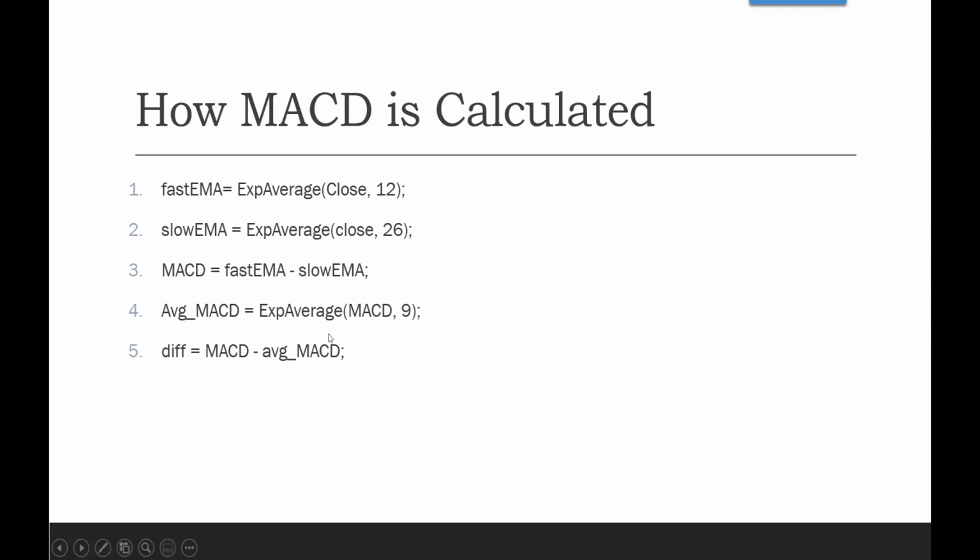Below that is negative. And what I also look at is another scenario where you have a diff, which is the difference between the MACD and the average MACD, right? And so if this difference is increasing, that means that you have a certain amount of acceleration to the upside or downside, depending on which way it's trending. But if the diff is more flat or moving down, then it's not as bullish, right? So we'll look at a couple of different examples to clarify.